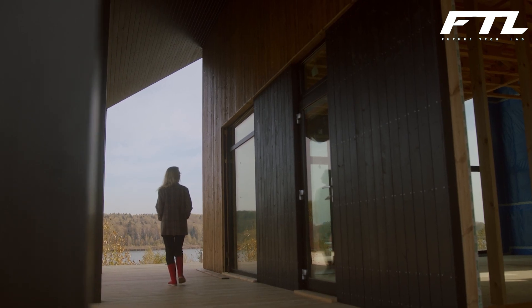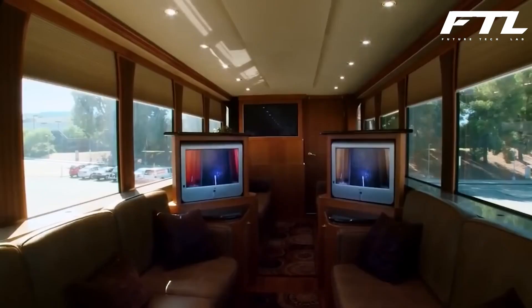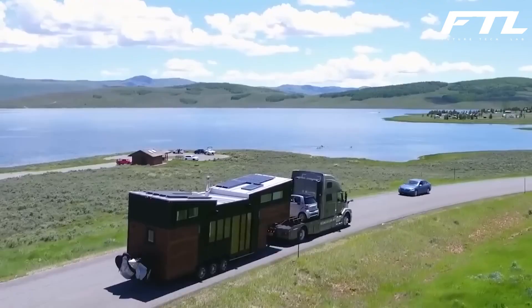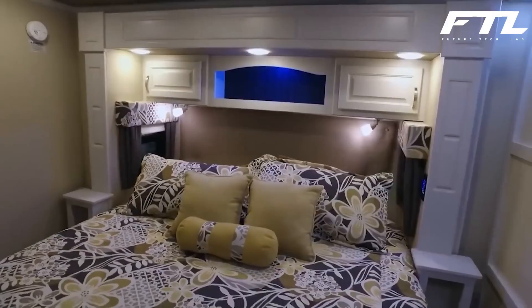Building or purchasing a home of your choice can be pretty hectic sometimes. Due to the increased prices, real estate is becoming more expensive and getting a home at the desired location is becoming even more problematic. For this reason, people are turning to mobile homes, and you will be surprised by how convenient these can be. These mobile residences can offer you a place to stay if you're traveling for an extended period, a digital nomad, or just trying to save money. So which homes are we talking about and what do they have to offer?